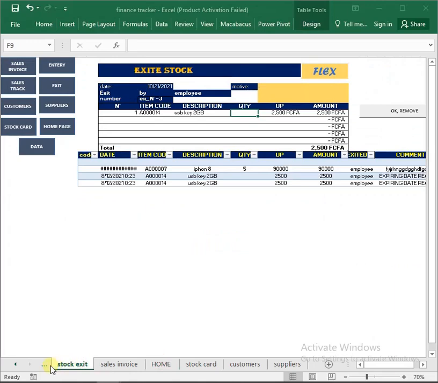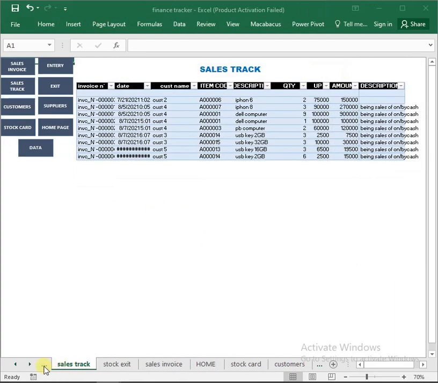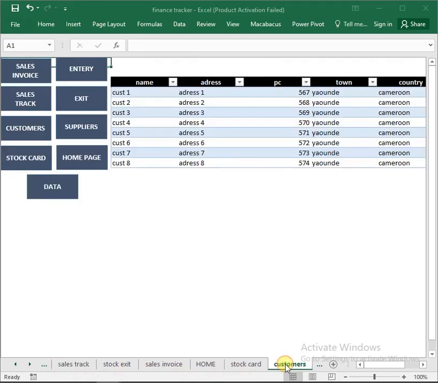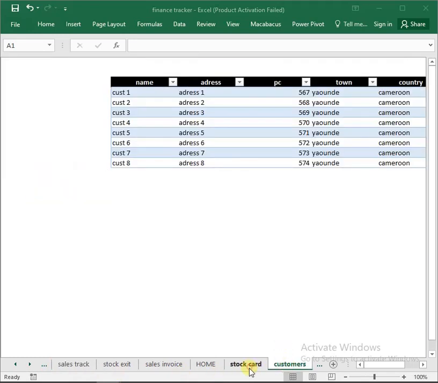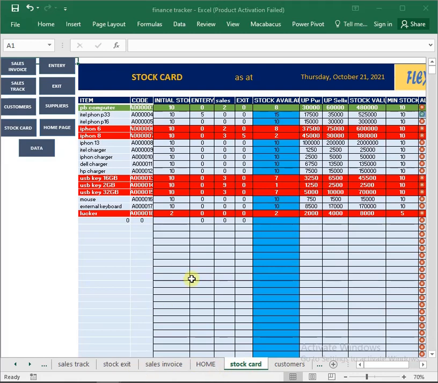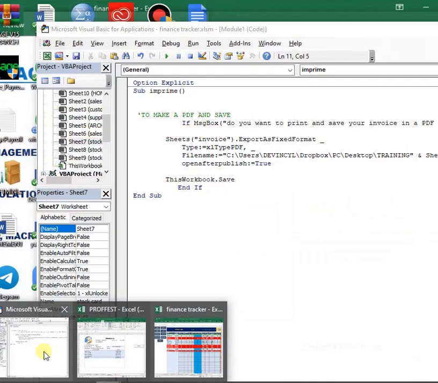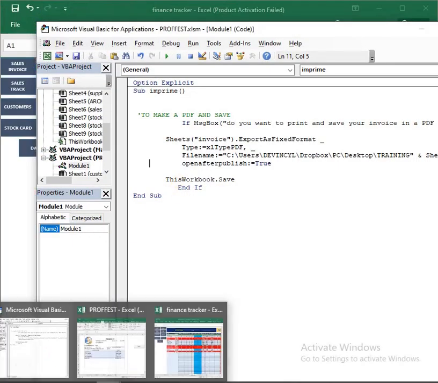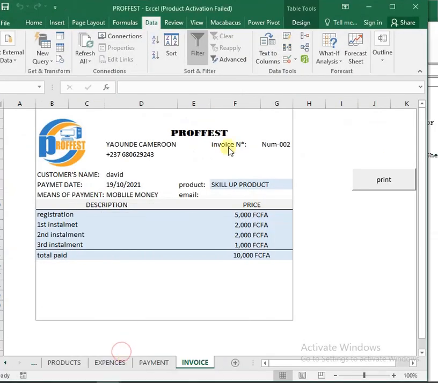There are a lot of things. There is a payroll that we are going to create in the course of this training. We are going to see how to make automatic calculation of overtime, and a lot of other things. We are going to study all of these tabs in the Excel workbook, see how to print easily, and see how to write some code in Excel, and a lot of other things.